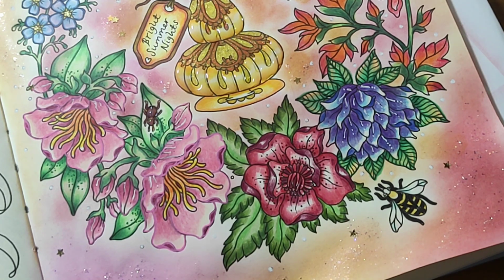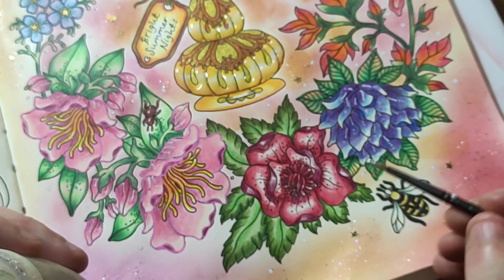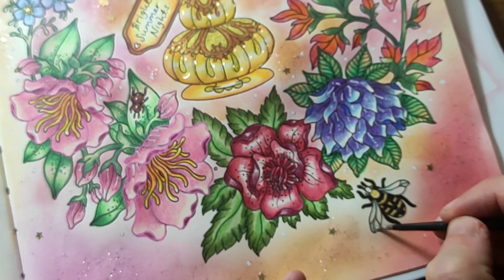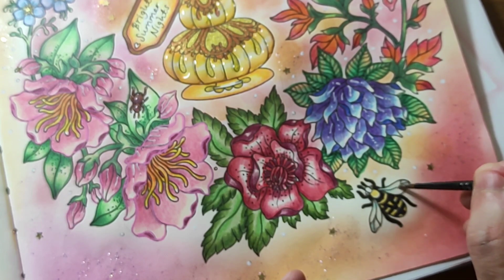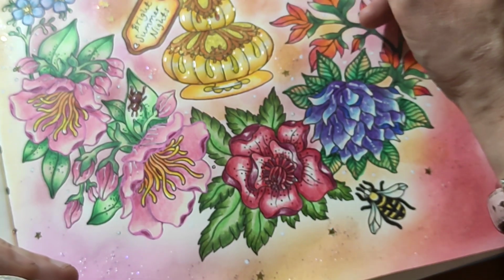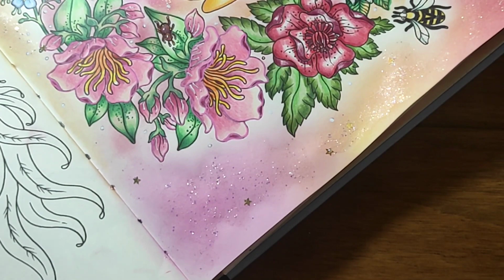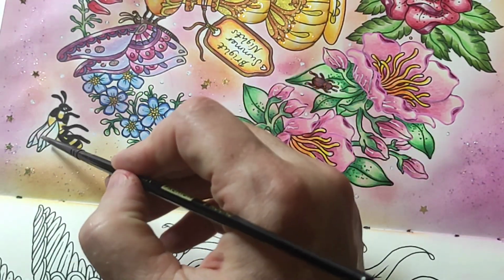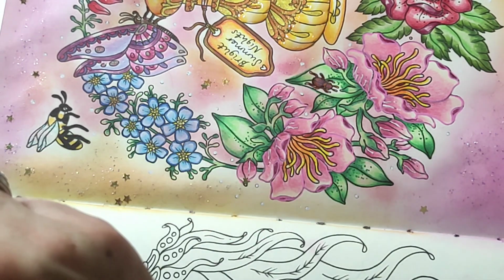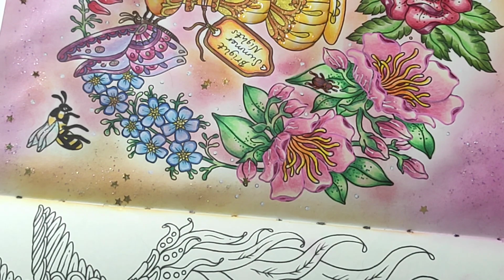Then, just the last thing is some Winsor & Newton iridescent medium, and I just apply this with a brush. Got some Arteza brushes, and I just dip it in and apply it on the wings. Don't know if you can see that. Can you see that? Yeah, you can. There we go. And then on the last one. There we go. That is it, folks.